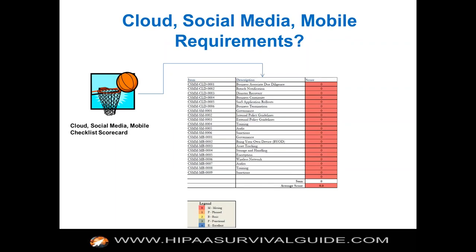We also have specialized scorecards for cloud, social media, and mobile requirements, because we decided these were so important they should be highlighted. We also have one for breach notification. The 10 breach notification requirements are really preparedness requirements — do you have model letters, do you have a way of thinking about when breach notification gets triggered. Our breach notification framework walks you through the analytical framework for determining when a breach is triggered, has model letters, and model ways to contact the media.